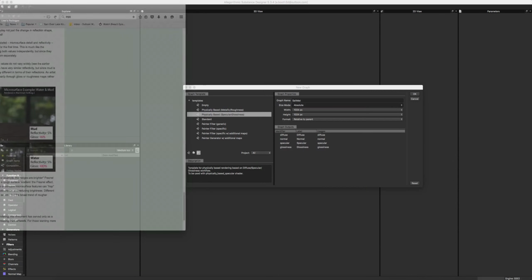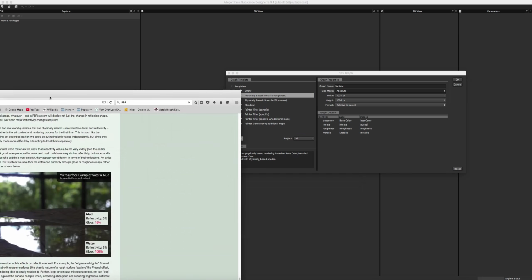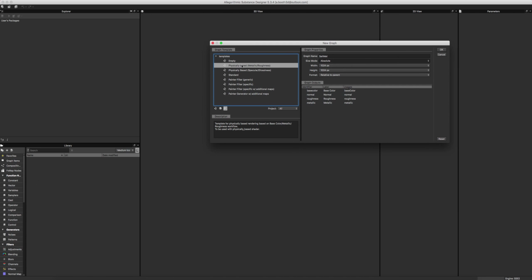Now, I will say there are two different workflows. You have the metallic and roughness workflow. That one deals with a metallic texture, which defines how metal your object is. If you have a pure metal object, it's going to be pure white, whereas a non-metal is going to be black. And if you've got something that's painted over metal, it'll be more of a greyish colour, depending on what kind of object you're creating. And there's a roughness texture.